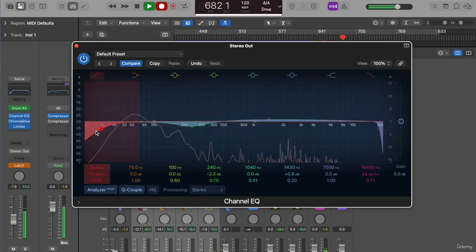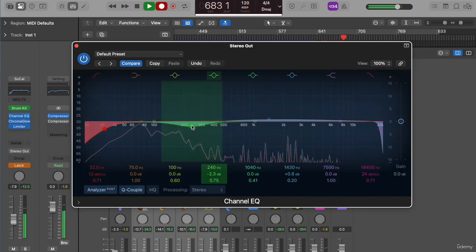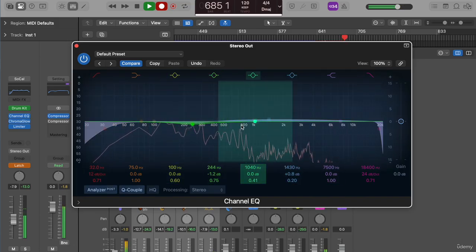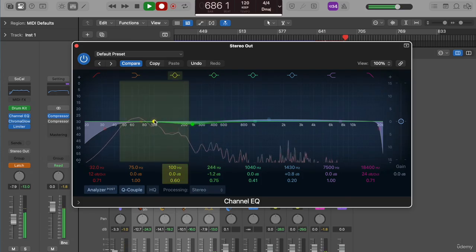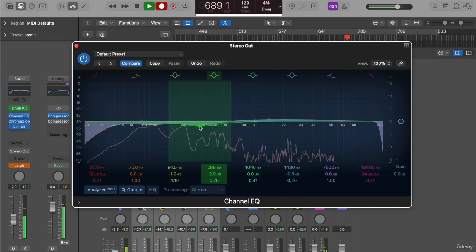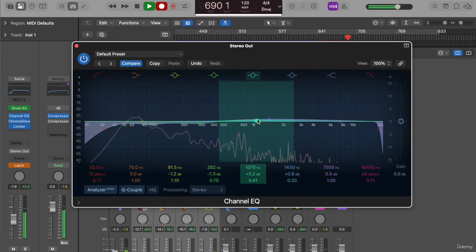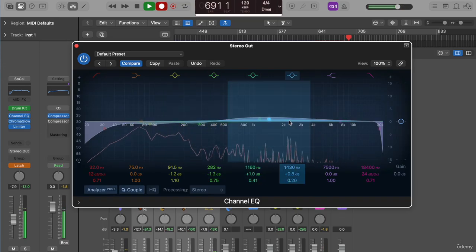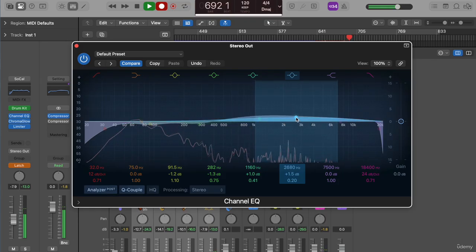With the mix bus, you want to be gentle because you already did a little bit of EQing in the tracks, so you don't really need big moves in the mix bus. Just a little bit to clean it up, to bring up some nice frequencies, and to cut the frequency that you want to cut a little bit more.